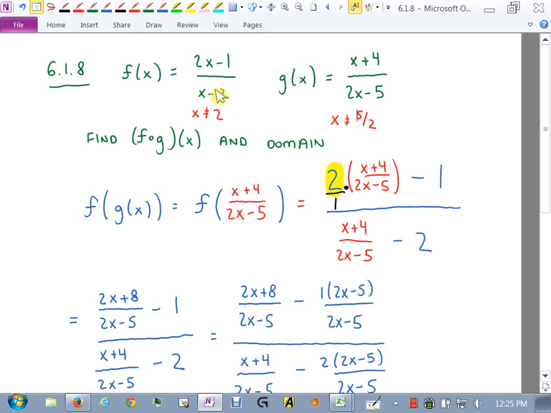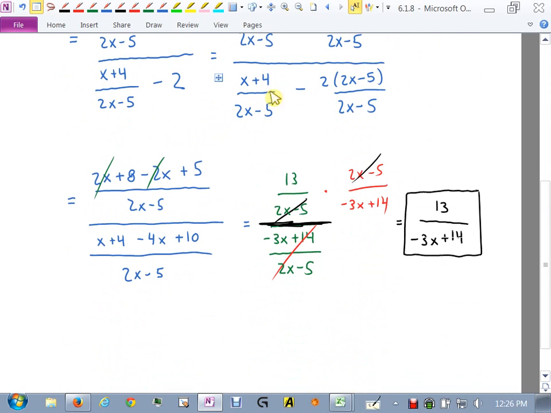So what I'm saying here is, 2 minus 2 is 0. That's a problem. So I can't have 2 in there. This one, you actually have to take 2x minus 5 and set it equal to 0. You're asking yourself, when's that 0? And then you move the 5 over and divide by 2. So I know right now I cannot feed G 5 halves, and I can't feed F 2. Yes? Okay.